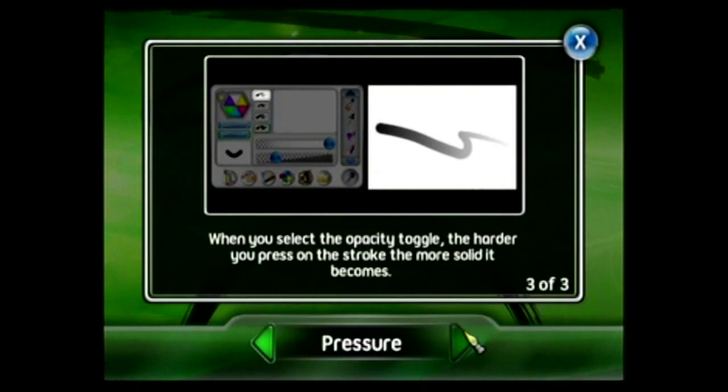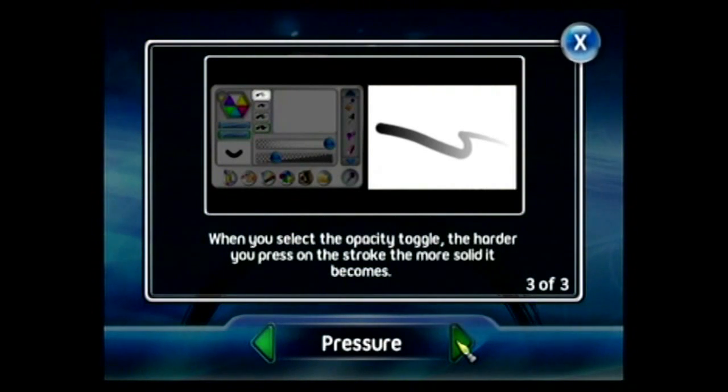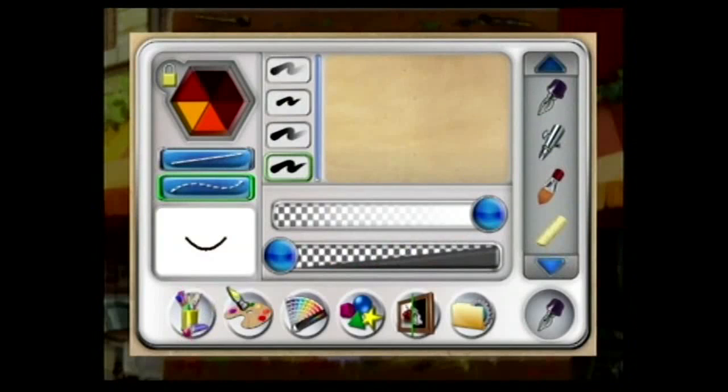Okay, so if you use the button on the side of the stylus, drawing is not really that hard. You just press down on the button and move across the game tablet. But if you want to utilize the heavy and light, the thick and thin aspects of the program, then it's going to be tougher because you won't use the side button. You'll use the tip like a brush or a pen. Now, it's not a sensor per se, it's a pressure button. And it's a very clever design, allowing you to press harder to make heavier lines and ease up to make lighter or thinner lines.